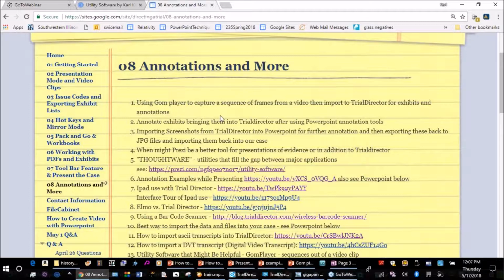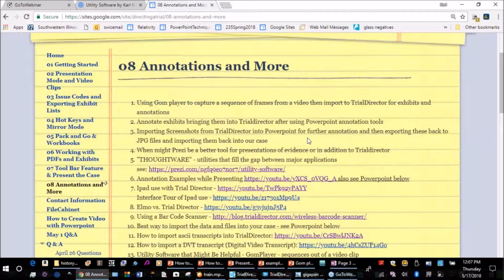So we're going to kind of fill the gaps with regard to what TrialDirector can do, by using utilities to help you enhance the exhibits. And then also, sometimes you've done a lot of screenshots in TrialDirector. This is number 3 here.